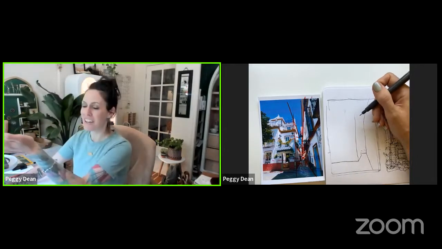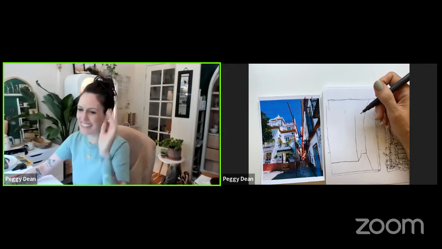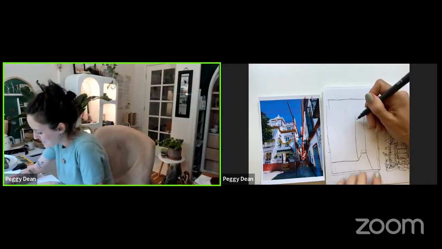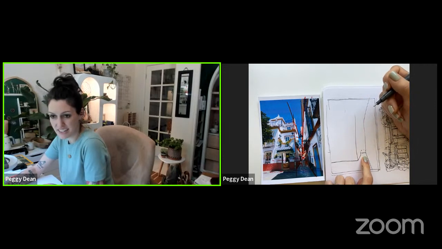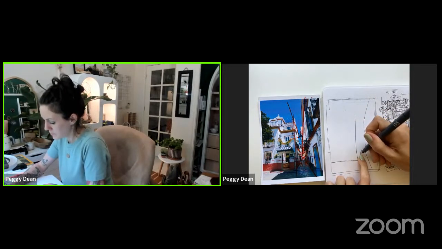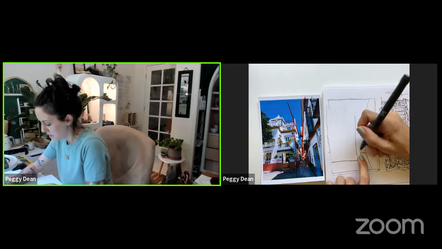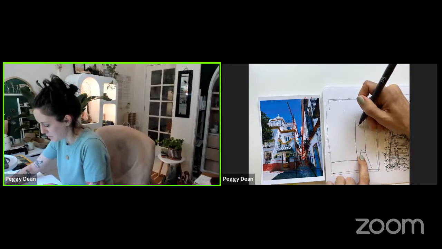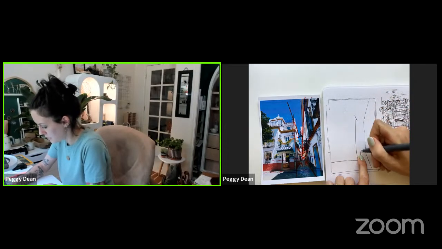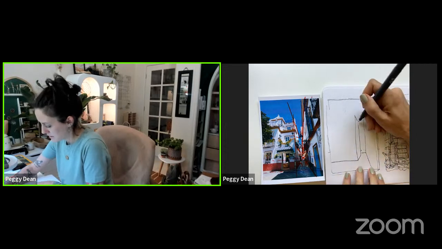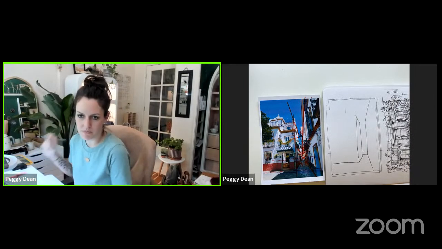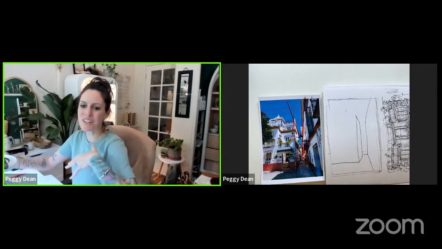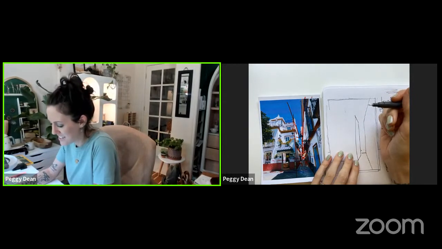I keep looking out as if this building's right in front of me. It's not. So I know that it's going down at kind of a steeper angle than I would otherwise think. And it's also going to match up to about right here. So if I kind of hover, then I know, okay, toward the horizon line, got it. About here? Well, maybe a little further, because if I bring this up, it will meet right here. So then I have it, and it's now in. It's now been drawn. We have some definition now.